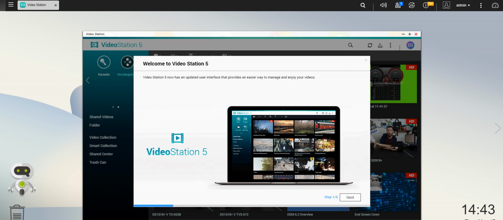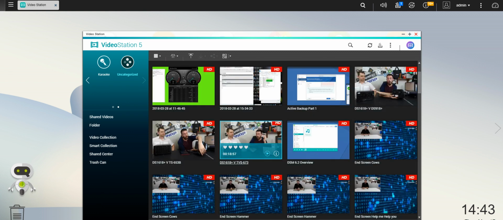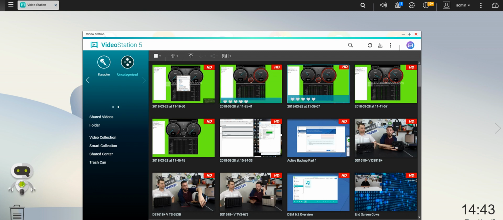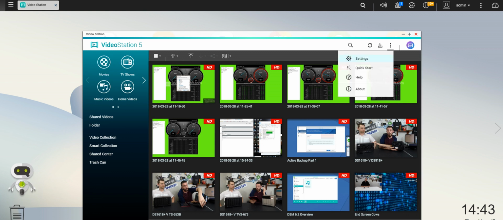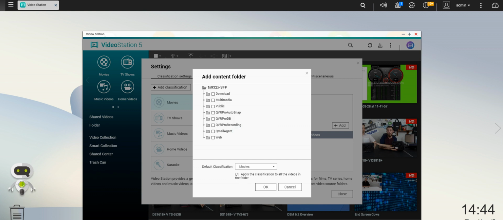Now, what we can do here is we can play back files via a multitude of means. Now, straight away, we've got music, movies, we've got all these different directories. Now, I haven't set these directories up, but if you want, you can scan and create different directories so that if you've got all of your movies in one folder on the NAS, you can get it so that the movies button will scan that path on the NAS. Whereas you can do the same for TV shows and all your different kinds of file. But for me, I'm going straight for uncategorized because these photos and files and videos are uncategorized.